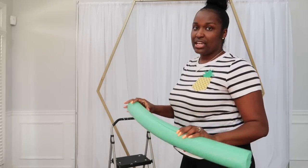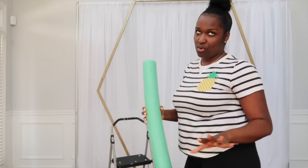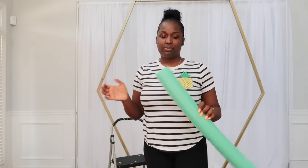So the first thing I'm gonna use, because I do wanna add the greenery and flowers on here to give it more of a romantic type feel, is I have my pool noodles. You guys have seen me use this a couple different times in vlogs. I love it because it's cheap and you get a lot of it, and it does the same thing as when you purchase the foam bricks, which are a lot more expensive.